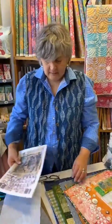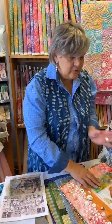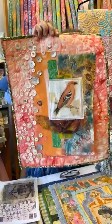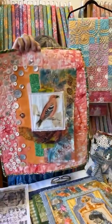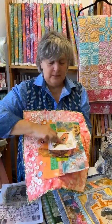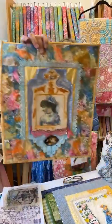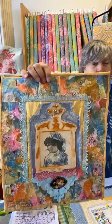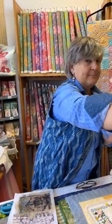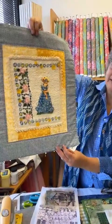So I'm gonna kind of give you a leap into next month by showing you some of the pieces that use pictures in, I think, a different way. Now these two you've seen before. So this is the piece that is in Lesley Riley's photo memory book. So this is using transfer artist paper on a muslin, and I created that. This is transfer artist paper and fabric paper there, and that's on a piece of rust. So I'm pointing out what I'm putting them on so that you know. This is a piece, this is a very early piece, 2006. It actually has a label on it, whoa.